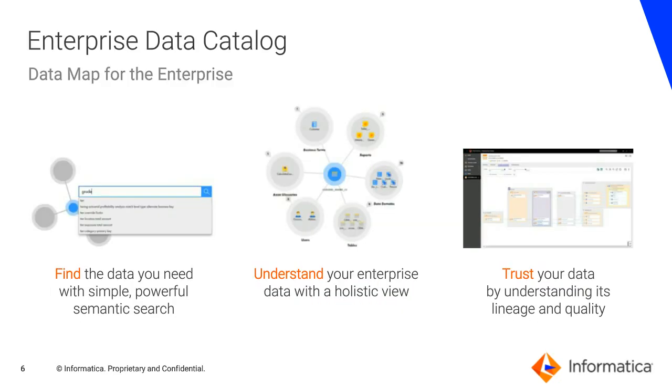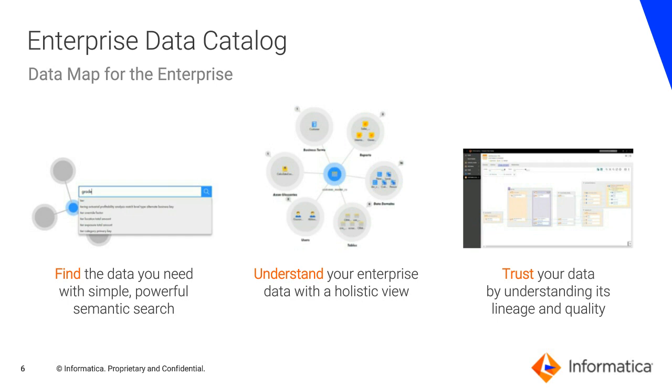All right, let's quickly now jump to some of the current capabilities of the data catalog. Of course, users can find the data that they need. It's a rich metadata management solution, which is like the Google for enterprise data assets. It's powered by CLAIRE, which is the machine learning engine built on top of the collected metadata. There are several major areas of functionality that differentiate EDC. It has an intelligent semantic search and faceted navigation capability, which allows users to quickly narrow down to find the right, most relevant, most trusted data asset for a particular analysis need.